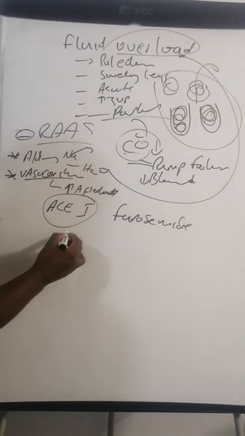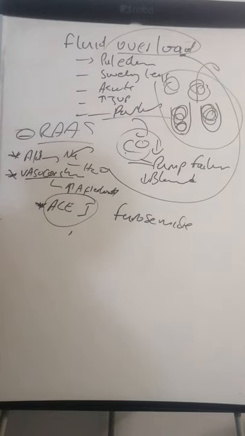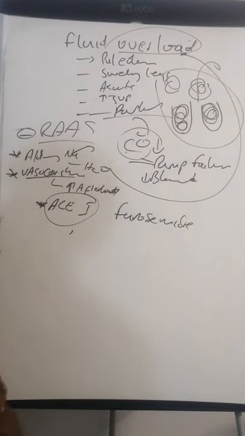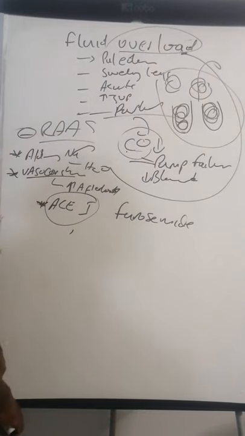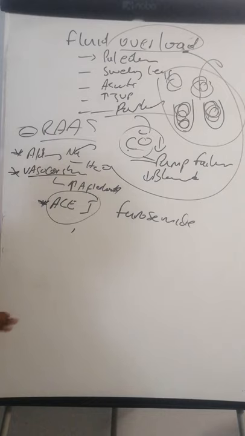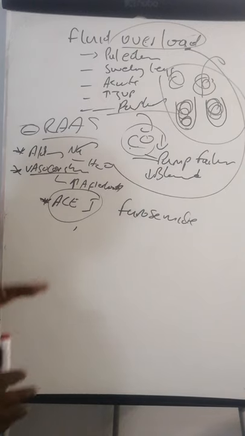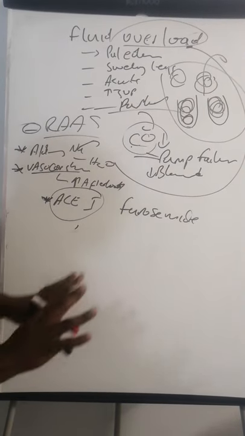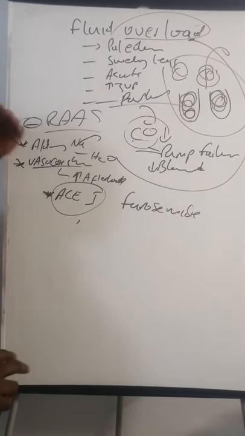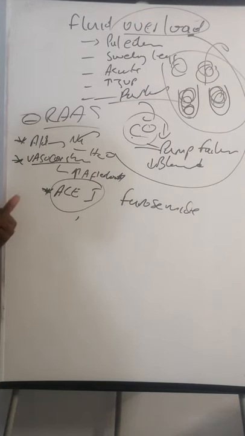And I've explained that these drugs are good in terms of halting or stopping the remodeling effect that happens in heart failure. So that's the RAS system. I cannot over explain this, guys. You can give a patient diuretics, and then in a week's time they are back in the hospital again, because the fluid that they've been drinking ever since you discharged them has been getting into their body.